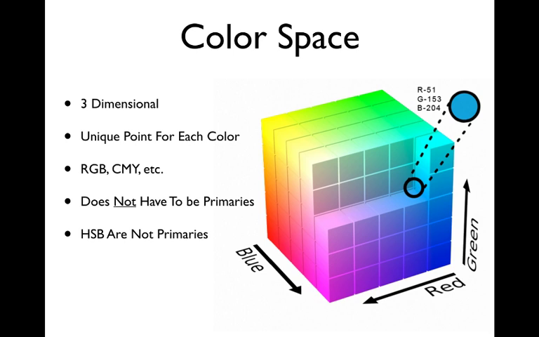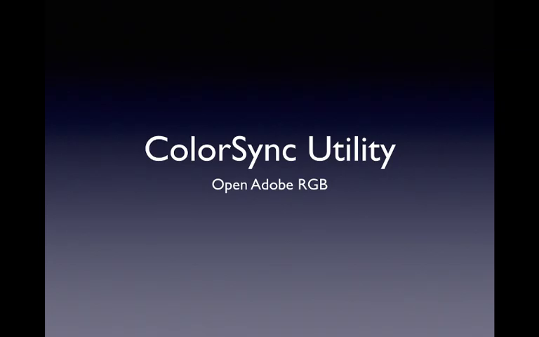In terms of the green right here, this 153, it's sort of in the middle, and you can see, again, the green axis is going from the floor up to the ceiling, and that puts the location about in the middle of this cube, so it's about halfway up. That's about right. And then the blue, it's actually a pretty intense blue. It's a pretty heavy blue. So you can see in the blue axis where we're coming out from that back wall, we're not all the way out at the very edge here. That would be a 255, but we're getting pretty close, and that's where the 204 comes from. So this whole system right here is describing color by location, which is how we need to actually deal with it.